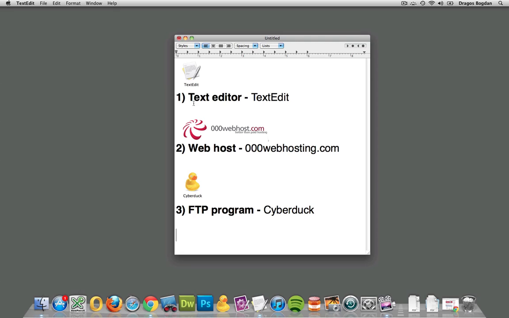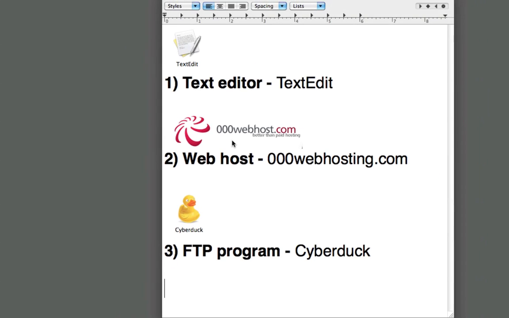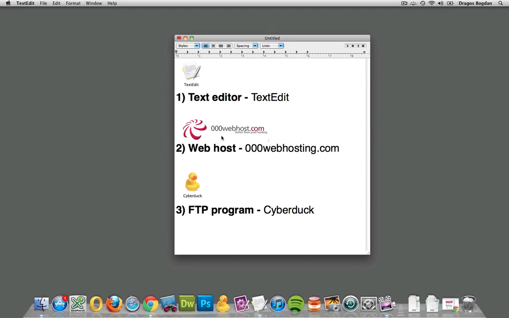There's tons of web host options, both free and paid. Now, for any professional project, you want to go with a paid provider. But if you're just doing stuff for school, or you just need some web space for some really not mission critical web page, free hosting is a great option. And as far as I'm concerned, one of the better free hosts is 000webhost.com. They're a great place to sign up for web hosting.